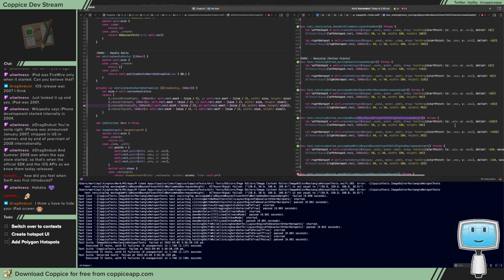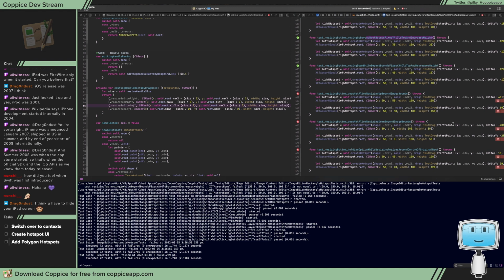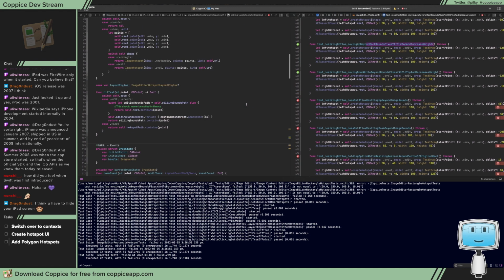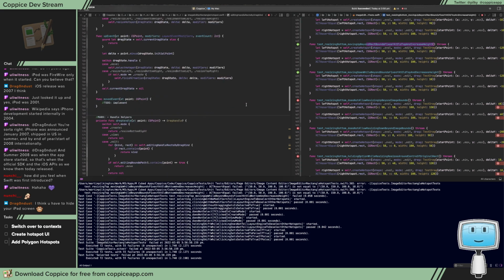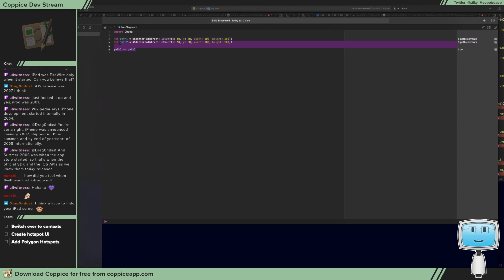How is that working? Is CGRect smarter than I think it is?